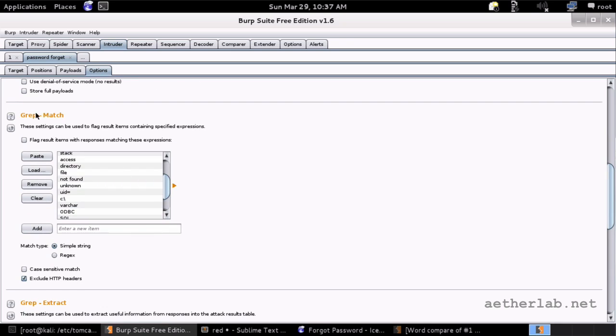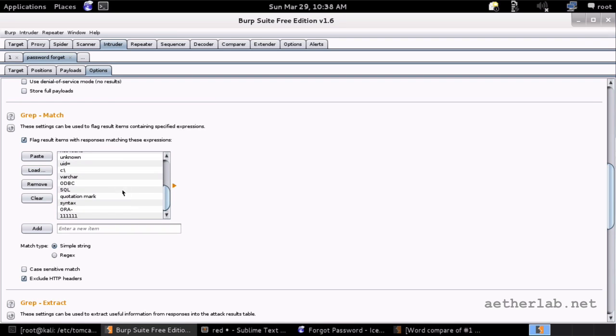And this grep match is also really interesting. You can set up here strings or regular expressions to look for in the responses. So we can just take this checkbox here and say that flag results containing these expressions.